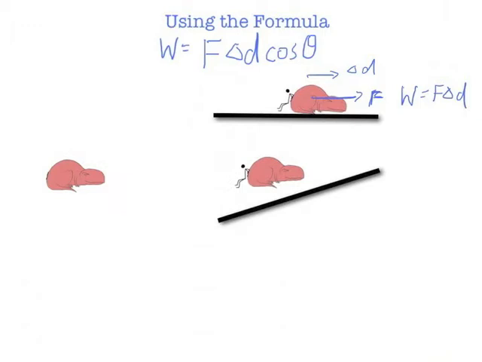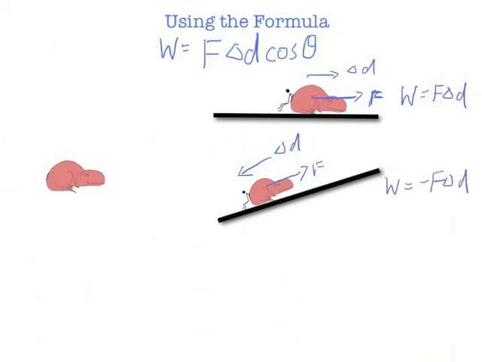But if instead we have another person trying to push a dinosaur, but somehow the dinosaur is pushing the person back, and as always, the dinosaur is our system of interest, our object of interest. In this case, the person is exerting a force up the slope, but the displacement is down the slope. So there's 180 degrees between the two vectors, which makes cosine of 180 degrees as -1. So now work would be negative F delta D.